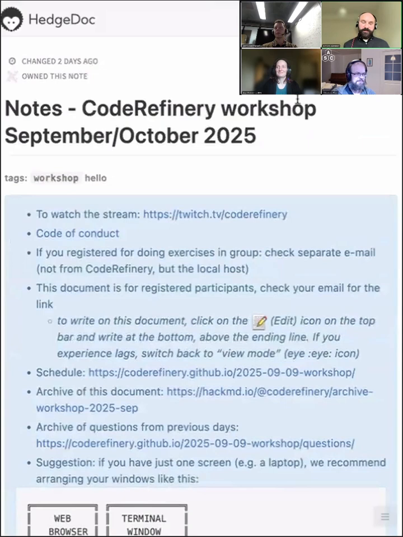But anyway, today it's an interesting day. Of course, if every time I say this is the most important day of CodeRefinery, it feels a bit hyperbolic. But maybe this is the most important day of CodeRefinery because it's really the day where we link all together the why are we here and what's the final goal.